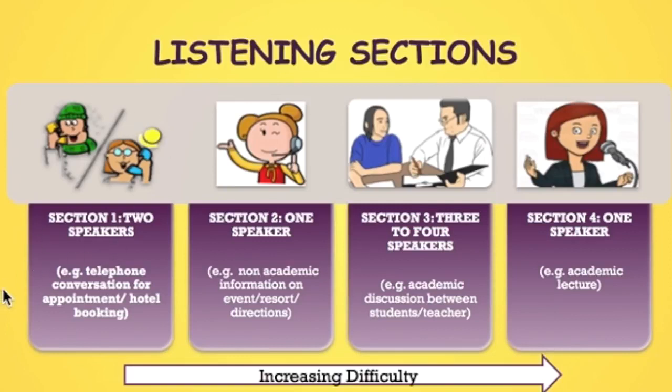For the first section, you will hear a conversation between two speakers. This is often about making hotel reservations or making appointments, trip planning, class scheduling, and such exchange of information between two people. In section 2, you will hear just one speaker. He or she will be giving some non-academic information on events or resorts or directions.